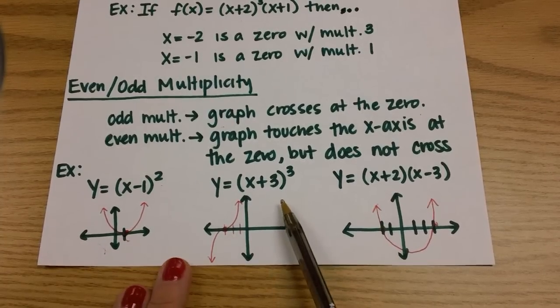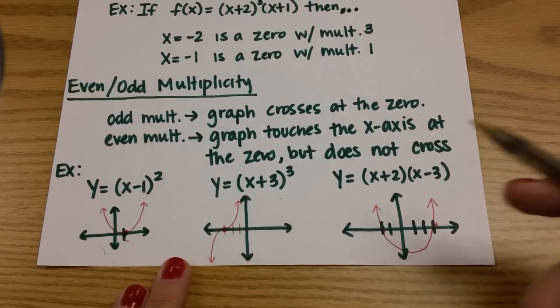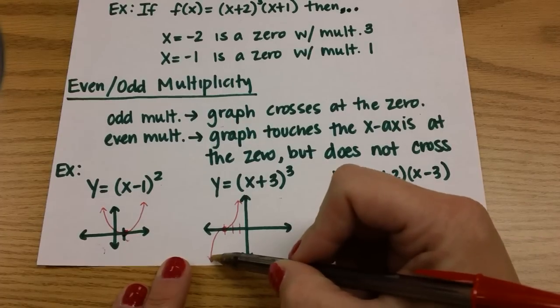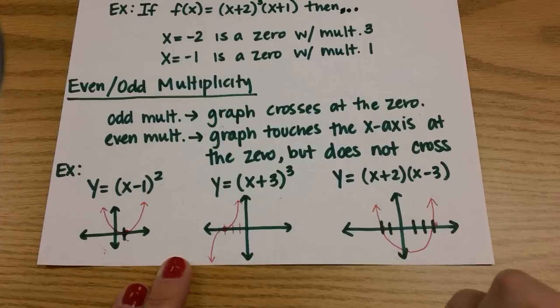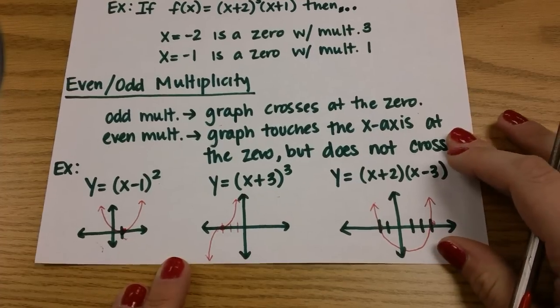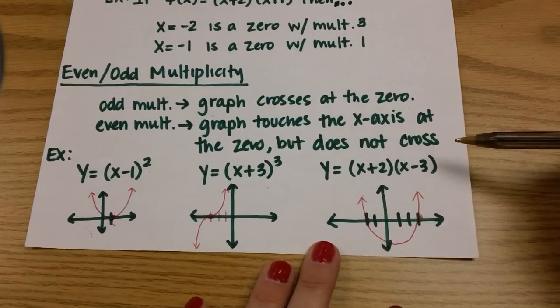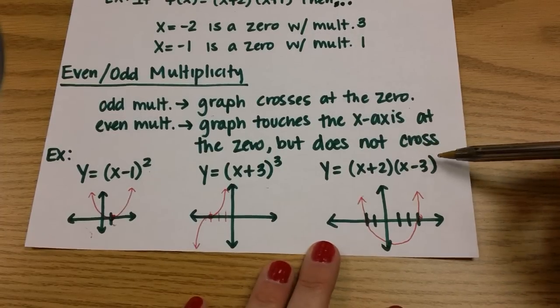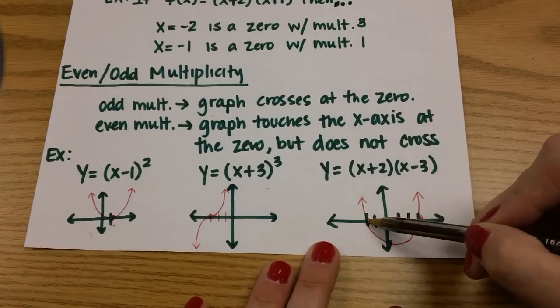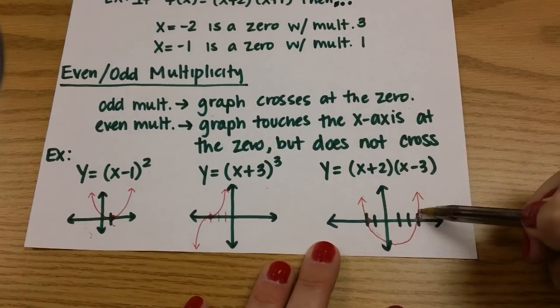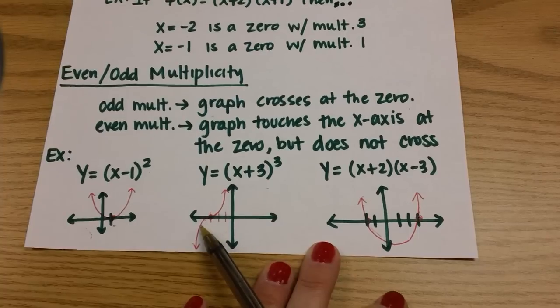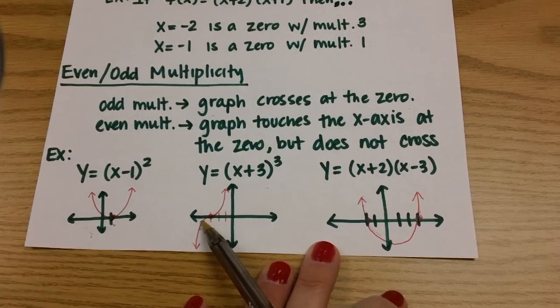When our multiplicity is 3, what's going to happen is our graph is going to come up, flatten out a little bit, and then continue on up, crossing it. Okay? And in the last example, there are 2 zeros, both with multiplicity of 1, meaning they're both going to cross the x-axis. So here's one of our roots, and here's the other. Notice these ones just go straight down and cross it on both sides, as opposed to the triple root here, the multiplicity of 3, where it comes up, flattens out, and then continues on.